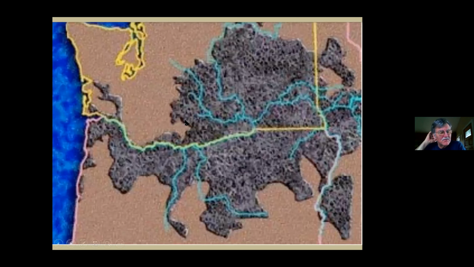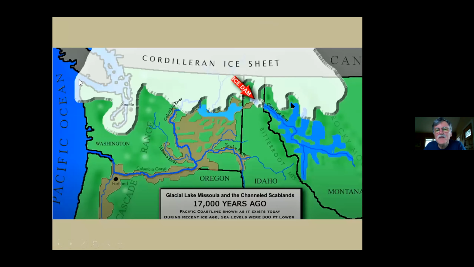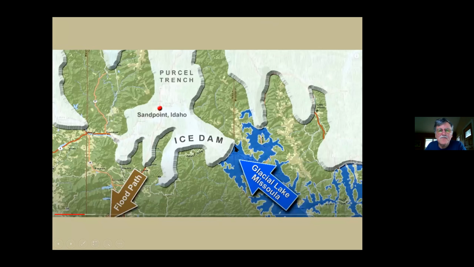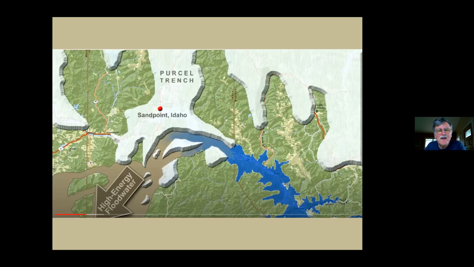So what happened after the basalts formed, much later, of course, is we had the ice coming down and they blocked off this glacial Lake Missoula. I can't remember the length of glacial lake. I think it's like 200 miles long, huge amount of water. And then over time, different theories that maybe the water would get so deep it would lift up the ice and then just break it up. And then it would break through and all this lake would flood out over the Columbia basalts and go down into the Columbia River and out to the ocean.